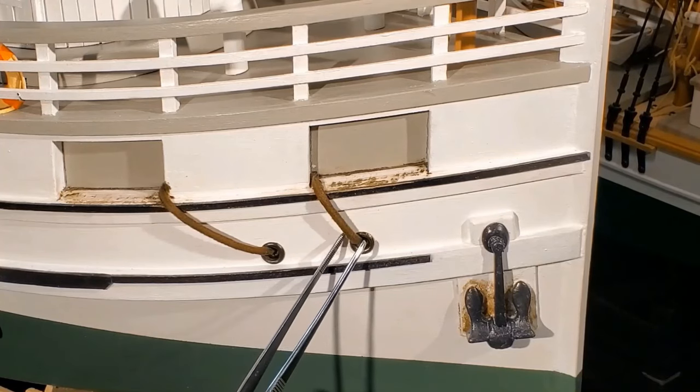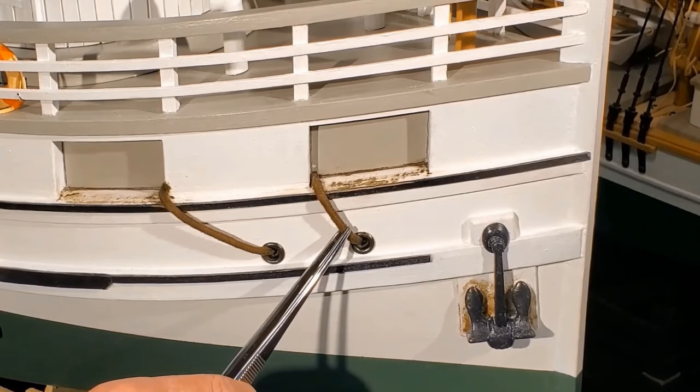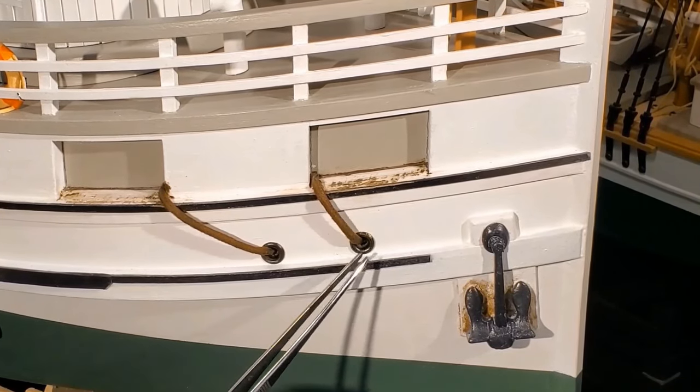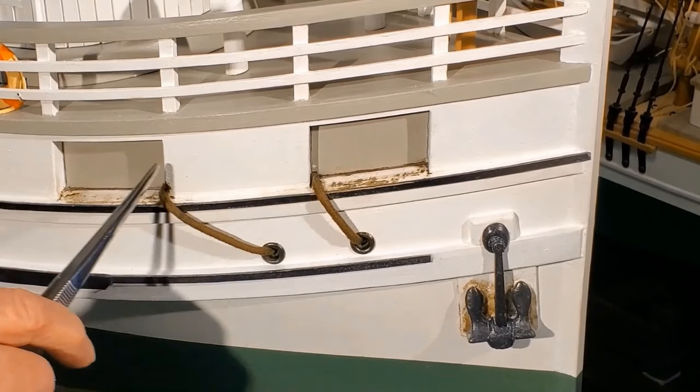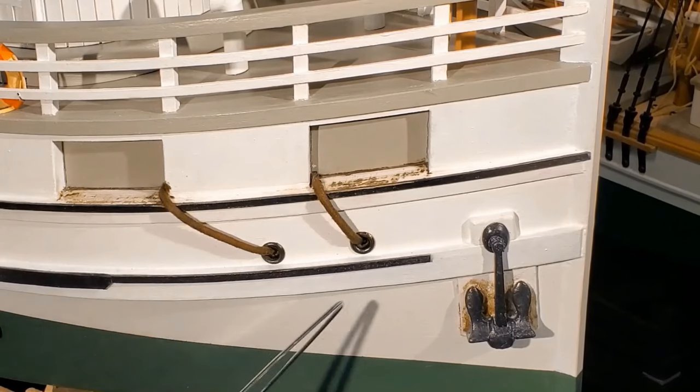Around the boat where these lines go through the hawse holes, I tied a knot on the inside and then surrounded the knot with wood glue. And then I pulled the line tight inside the hawse hole. And up here, I CA glued them in place. So now this area should be fairly watertight.